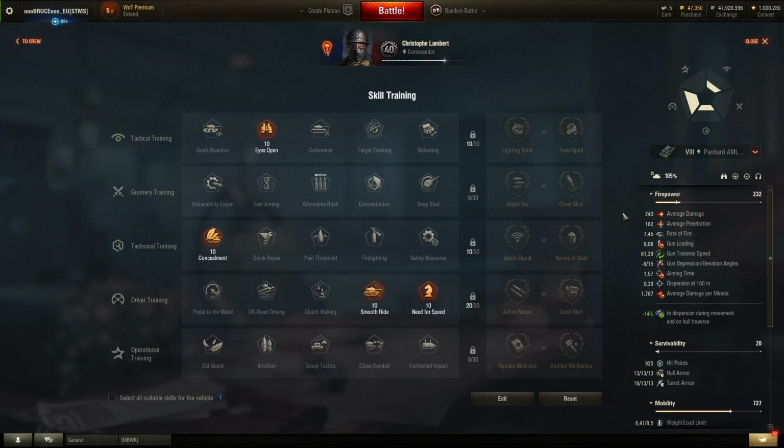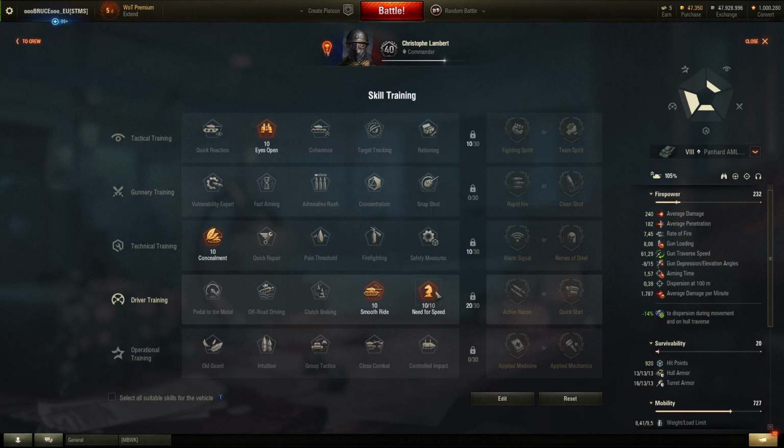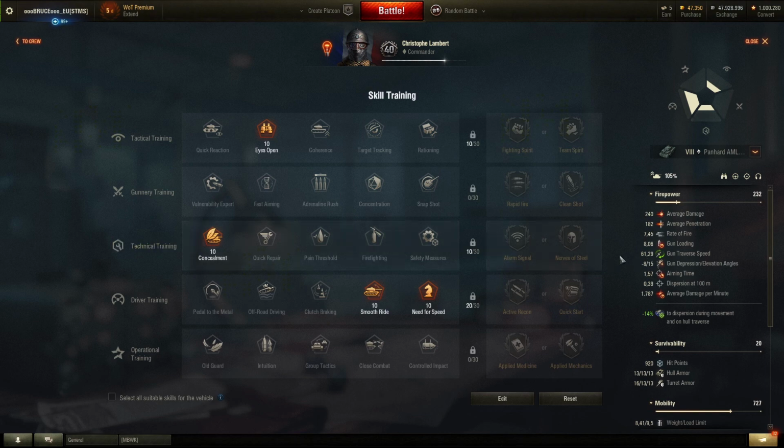The next skills I leveled up were smooth ride and need for speed. Smooth ride decreases my gun dispersion during the movement, and guess what, with my wheeled light tank I am constantly moving around, so this is super useful. And then need for speed, which also decreases the dispersion during movement and hull traverse, so I definitely want to use this. Now keep in mind that with this skill you have to be at a speed of 40 kilometers per hour, but I think that if you're using a light wheeled vehicle, then you will most likely be driving around at or above 40 kilometers per hour most of the time. So I think this combination is super, super useful for your light wheeled vehicles.